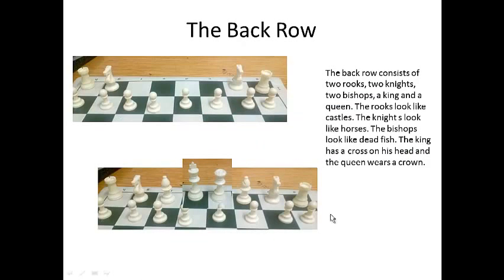The back row. The back row consists of 2 rooks which go in the corners. They look like castles. Next to the rooks, you have a knight. A knight looks like a horse. And next to the knights, we have the bishops. They kind of look like a dead fish. Bishops have indents in them. In between the bishops, we have the king and the queen. The king has a cross on his head, and the queen wears a crown.